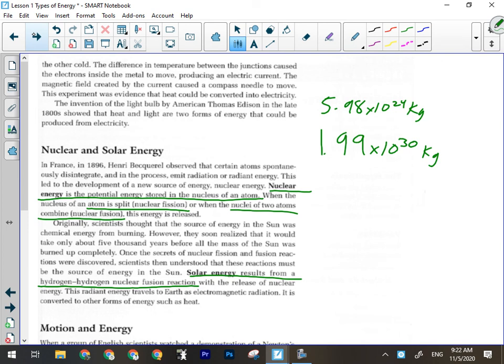The number below it, 1.99 times 10 to the 30, is several million times bigger. That's the mass of the sun. When you look at the mass of the entire solar system, everything in it, 99% of it is the sun. The sun is huge. And it's made almost entirely of the lightest element there is, hydrogen. But there's so much of it that the sun's mass creates all this gravity that holds the planets in orbit. But all that gravity is also so strong that it literally crushes hydrogen atoms together to form helium atoms.